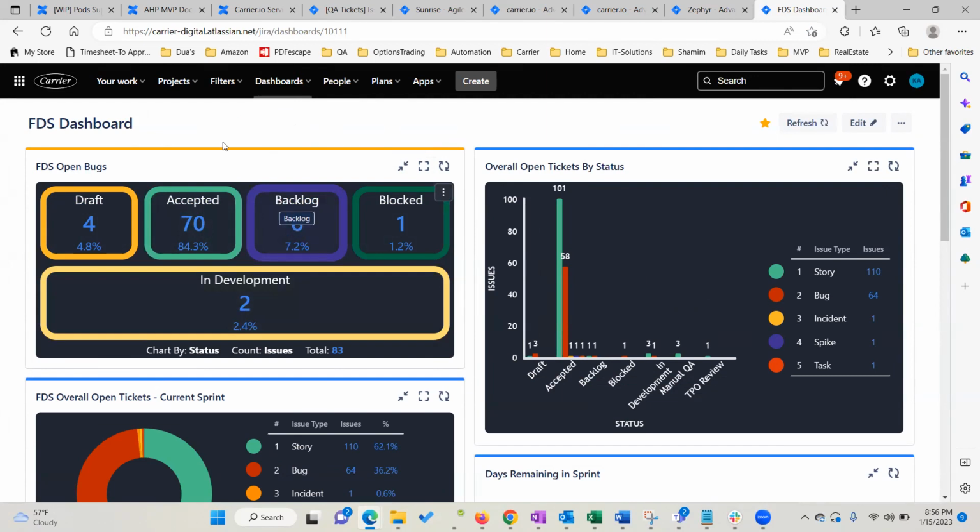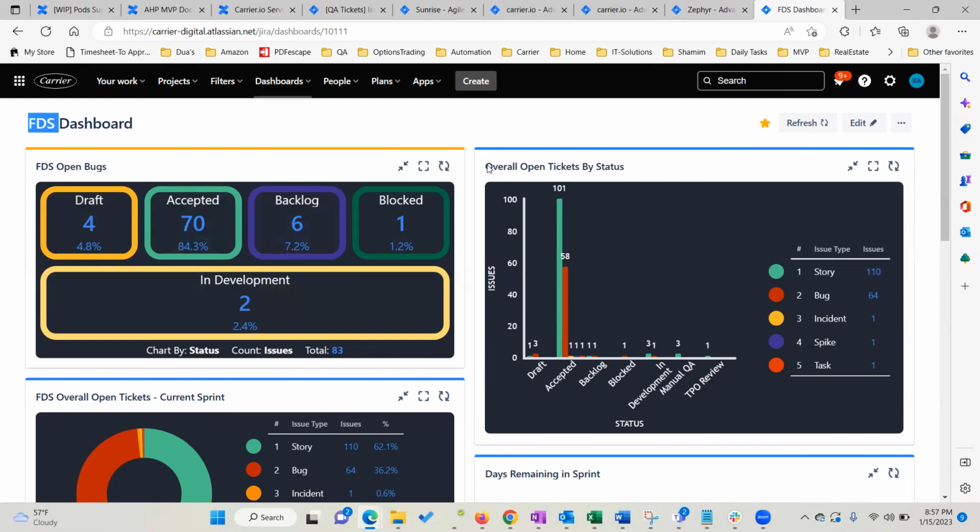So here, FDS project. For this project, I want to see all the open bugs. Here are all the open bugs in different statuses: draft, accepted, backlog, blocked, in development. 83 tickets are here in different statuses, bugs only, right?